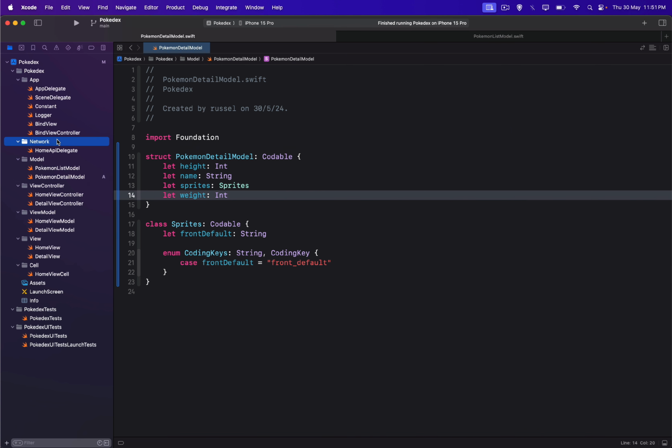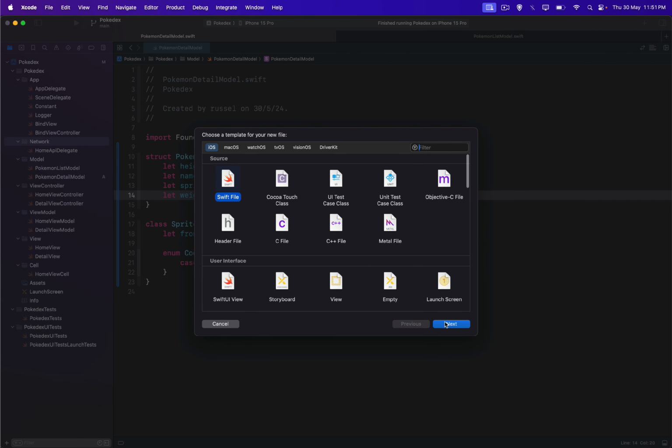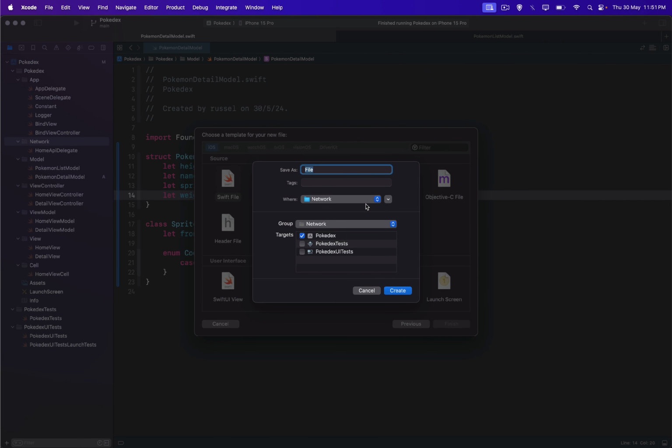So now let's make a new file in the network, and let's give it a name, Pokemon detail delegate. Detail API delegate.